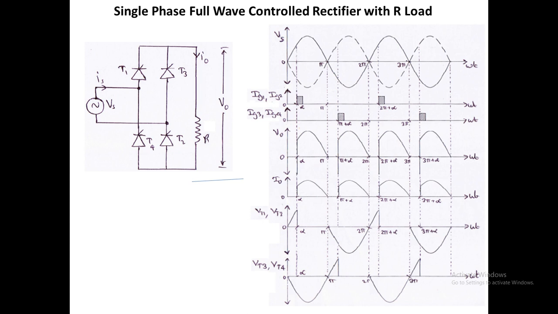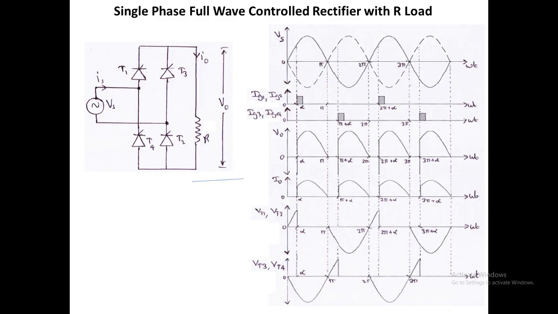Simply, you can draw the waveform using a sinusoidal waveform. But there will be a zero period from 0 to alpha and pi to pi plus alpha. The instant after giving the firing pulses, it will start the conduction, that is, from alpha to pi and pi plus alpha to 2 pi. It will follow the sinusoidal nature, and the remaining periods are the zero voltage periods. So 0 to alpha and pi to pi plus alpha are the zero voltage periods, and the remaining periods are the sinusoidal voltage periods. It will follow the nature of your input voltage, that is, the sinusoidal voltage.